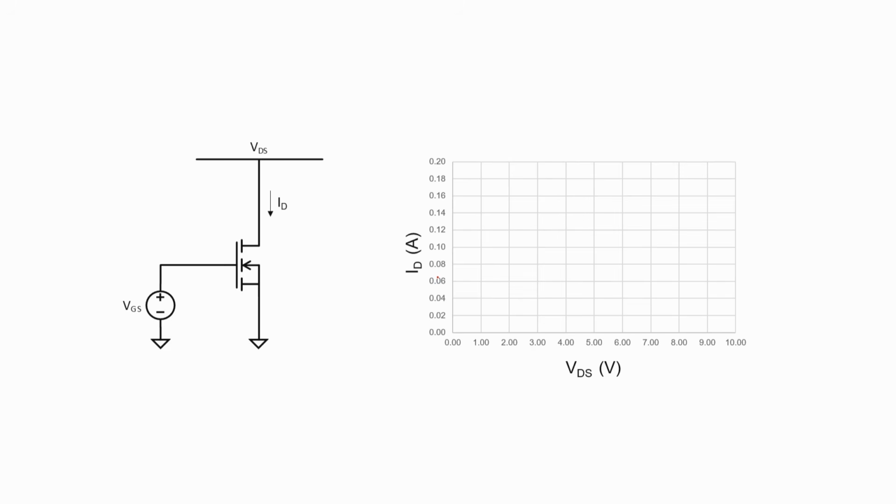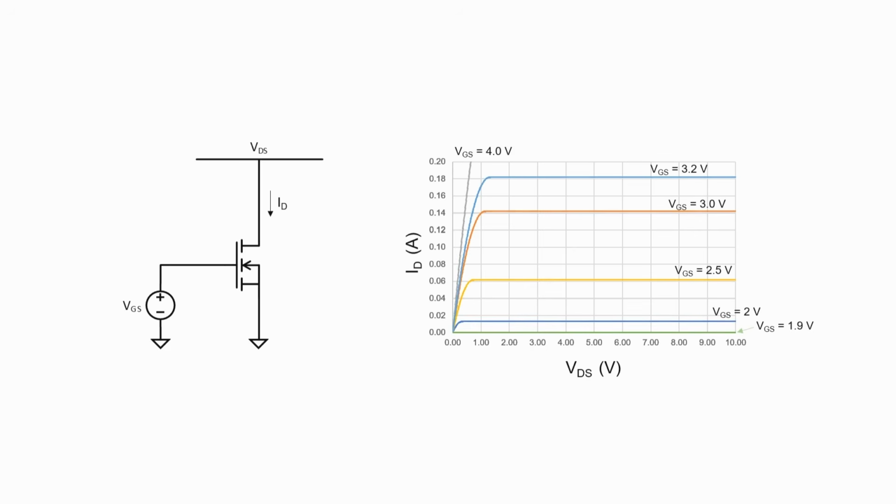Let's now go back to a very simple circuit involving a MOSFET, and I'm going to put a voltage source at the gate, and I'm going to attach the drain to another voltage source. Depending upon the voltage applied at the gate, we get different curves that relate the drain current to the drain voltage. Imagine for a moment that I put 2.5 volts at the gate. It means that we're going to be operating along this yellow curve right here, the 2.5 volt curve.